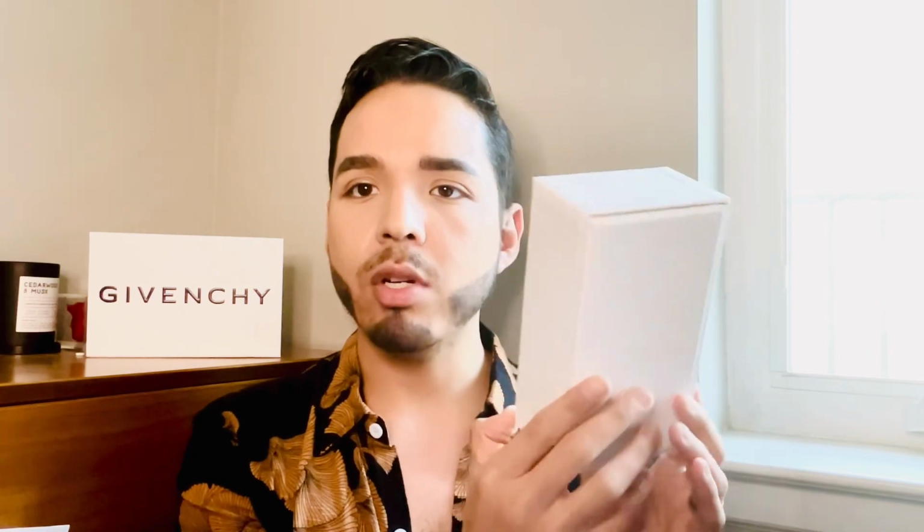The one we're talking about today is Enflammé by Givenchy, and when you take it out you get a box like this. There's no information on this box, so you can kind of use it as storage because it's pretty nice. It has a Givenchy logo in white, and then when you open it up you do get your bottle inside here. The nice thing about this is, well, you see that it comes out. It shouldn't come out all at once, but it does come out. It's not glued into the box or anything. It's just like an insert.